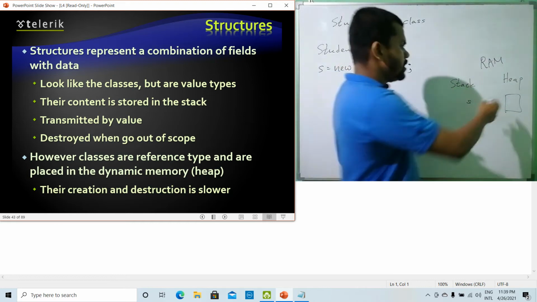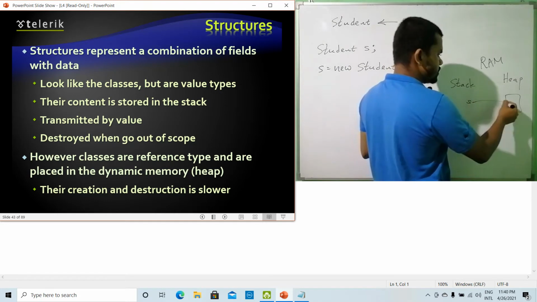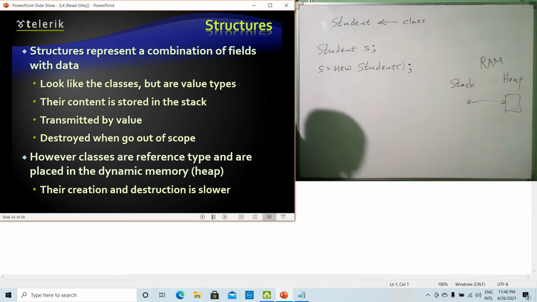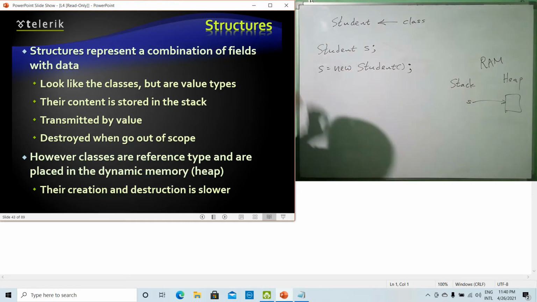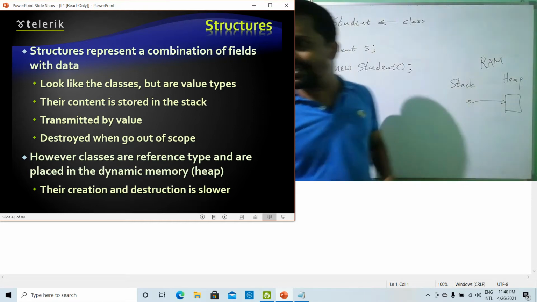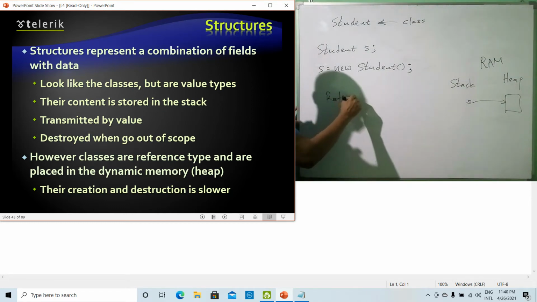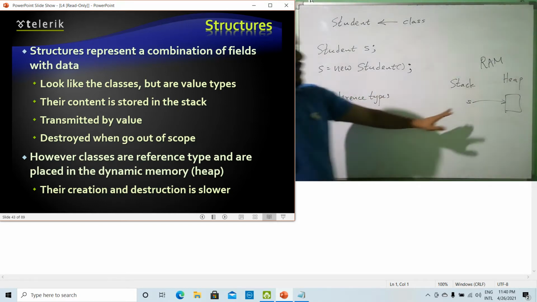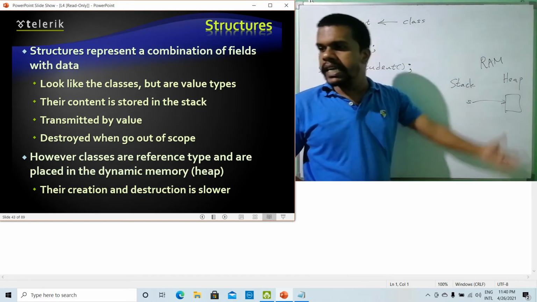Then the memory location of this object is stored in this variable S. Actually, objects are reference types, because we refer to the object, and objects are created on the heap memory.